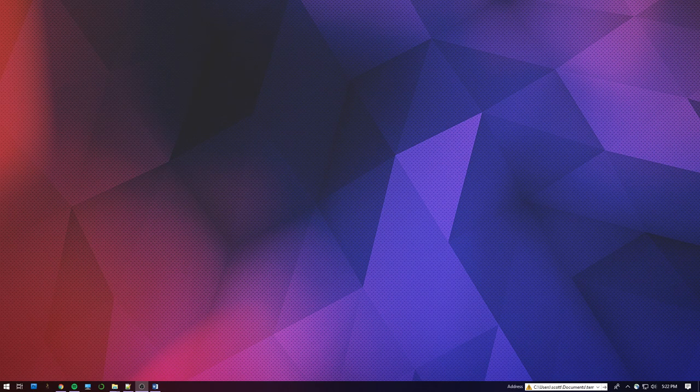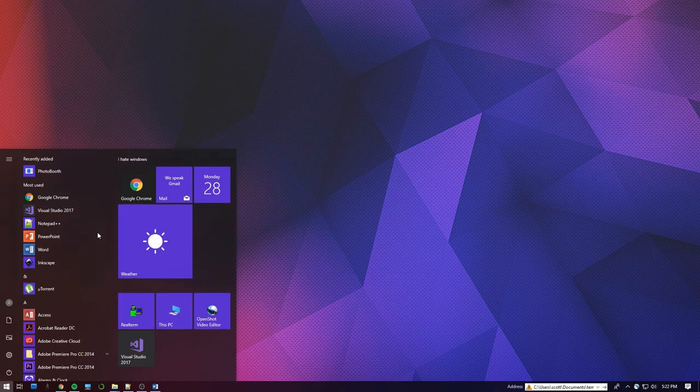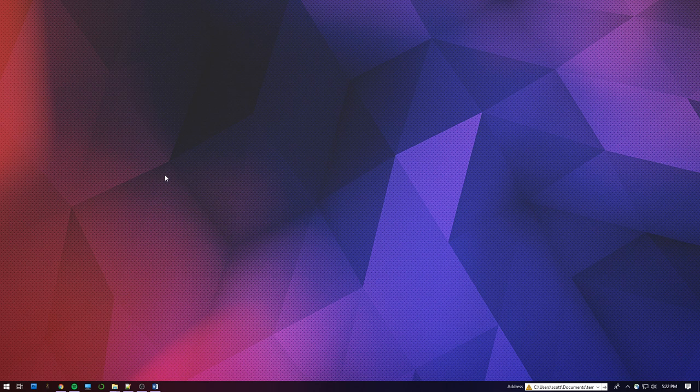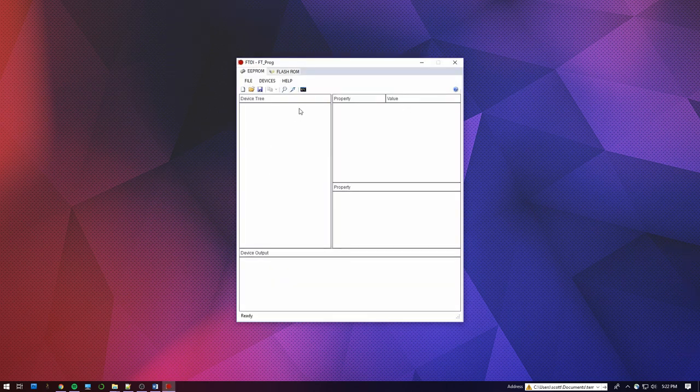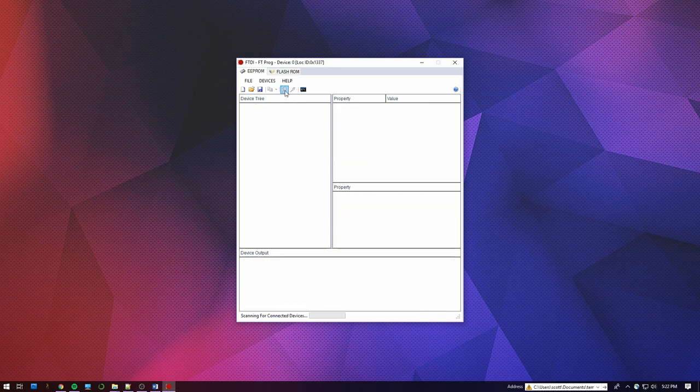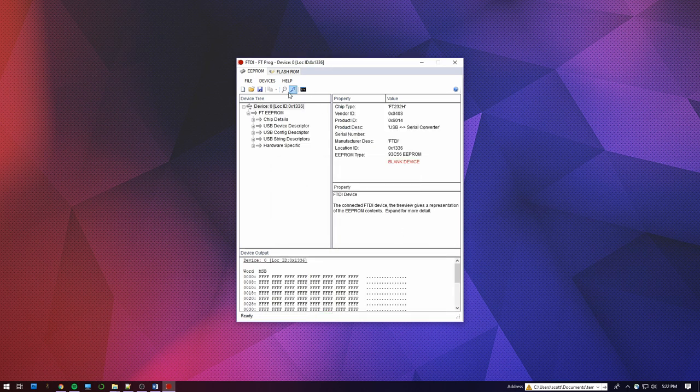To get started here, I'm going to plug in an FTDI device. I just plugged in an FT232R, and we can check out the device by using FTProg. Now this is a helpful application that you can get from the FTDI website, and it'll just scan your system for all plugged in FTDI devices. Right now I've just got one, that FT232R, and I can actually plug in a second here. And now that it's plugged in, I'll hit the scan button. And now we find two devices.